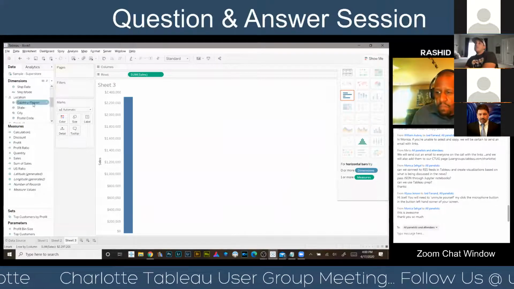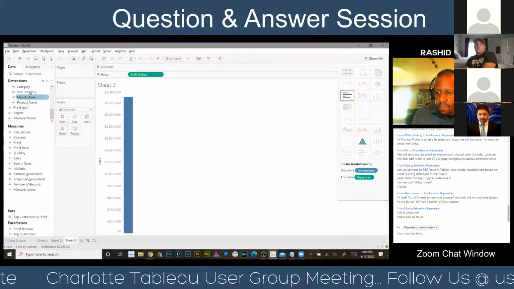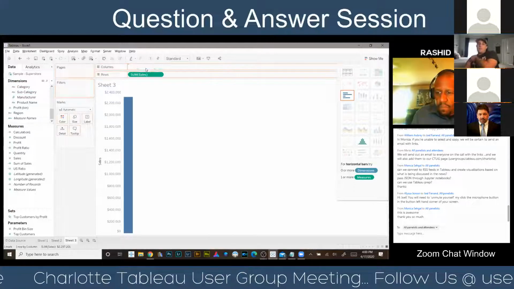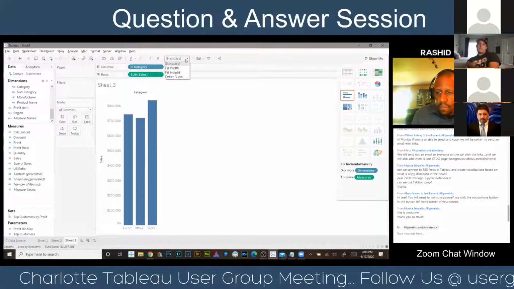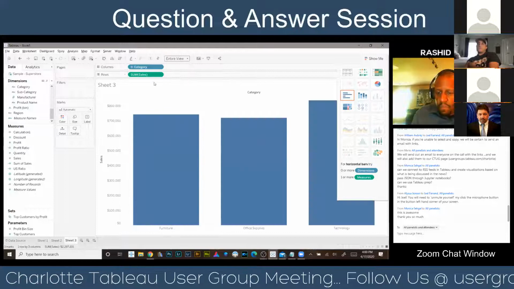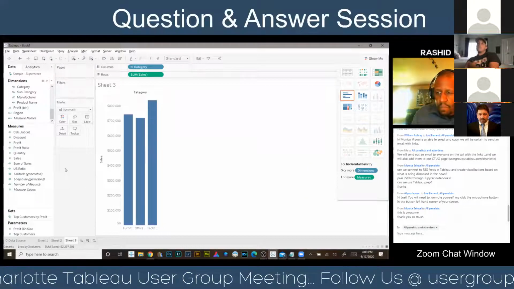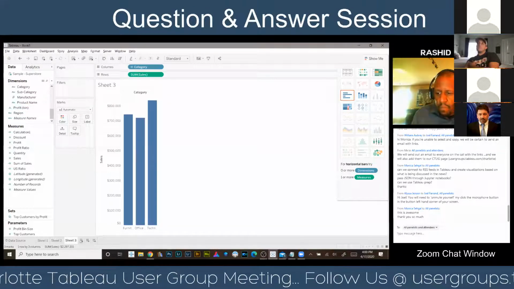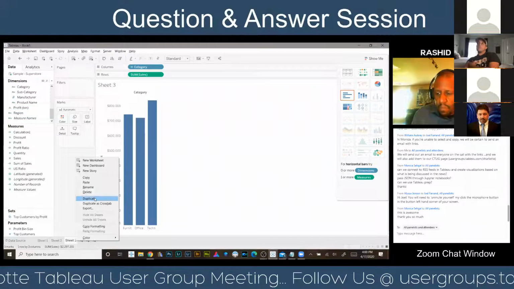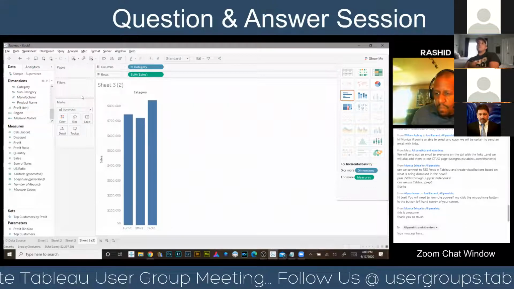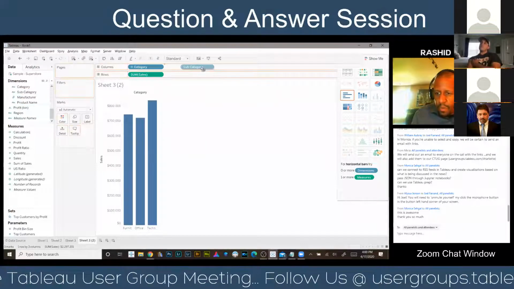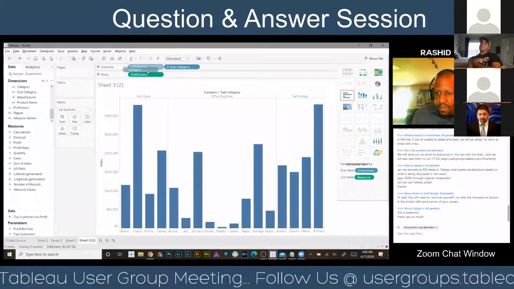Richard, I'm going to assume by that you mean we're talking about dashboard actions. And this is my personal favorite when it comes to the secret sauce of Tableau. Dashboard action ranks very high. Rasheed, I'm sure you could demonstrate a dashboard action and how to build one pretty quickly. Yep. Working on it right now. Just to put you on the spot.